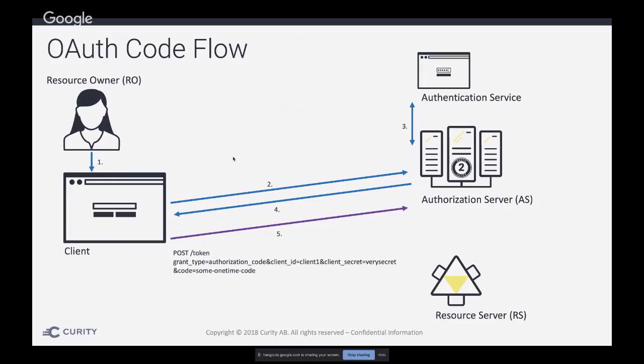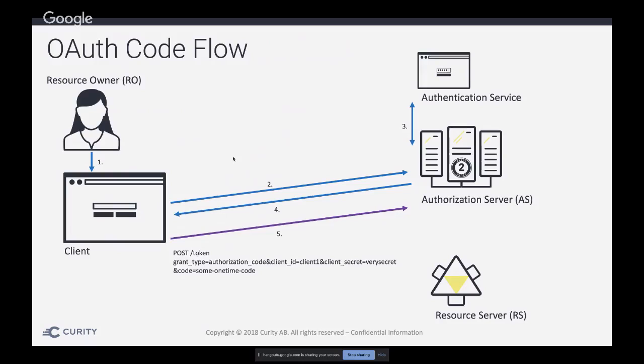Here we pass something called a grant type in, where we explain, now we're going to send you an authorization code that we just got because the user authenticated and we assume we're allowed to do this. We're also sending the client ID again, telling we're this application, client 1. And this time we also need to send the client secret, so we need to authenticate the client. In the first flow, the user authenticated, and we only said we're client 1, trust us. Now in the second flow, the client authenticates. And lastly, we send the code, which is a one-time code.